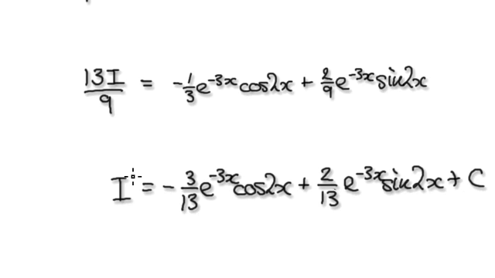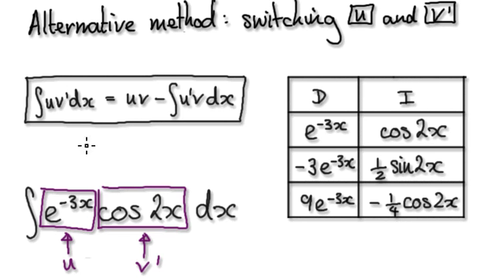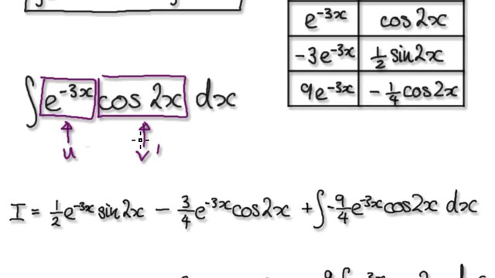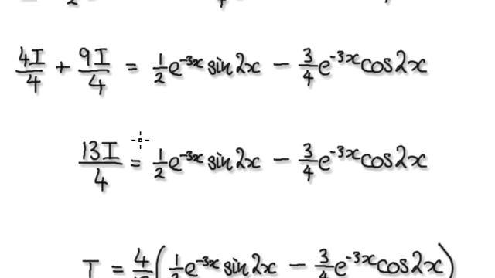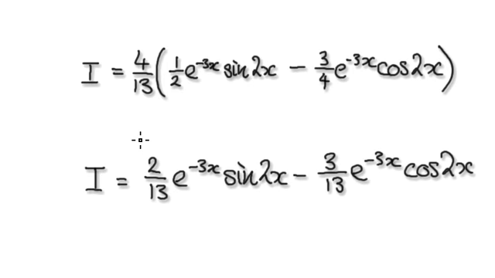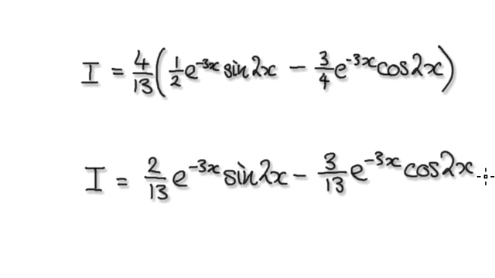And by the way, just to illustrate something to you, in this case it doesn't matter if you make this v prime or if you make this u. If you switch them around, it doesn't matter. In this scenario, it still works. I'm just illustrating it to you. Overall the answer would be the same. Overall the answer would be this thing here, and I forgot my plus C here.